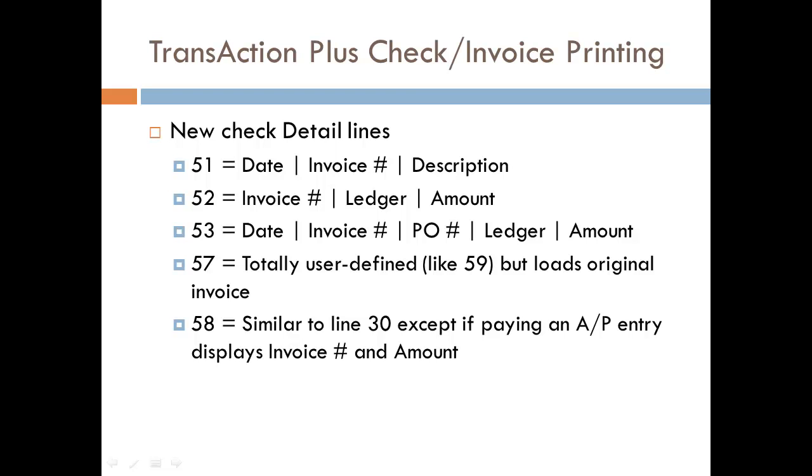And some people want to see the original transaction, the original account. Some people want to see invoice numbers, and these are different ways in the check editor. We just call these line types, and it automatically distributes these accounts, these definitions across your check form. So chances are, if you're used to using a certain format, or you think you'd like to add a certain format, we probably have it in our library of things that you can do.